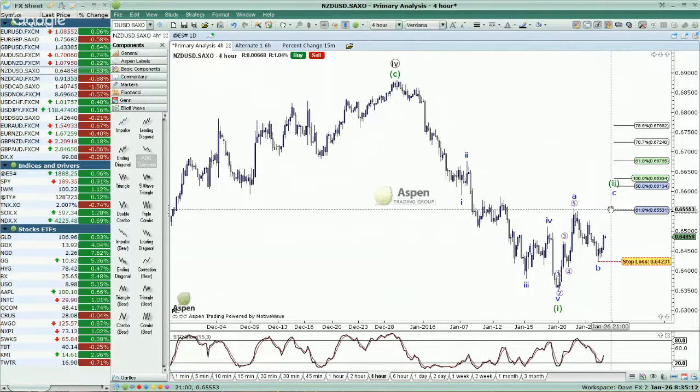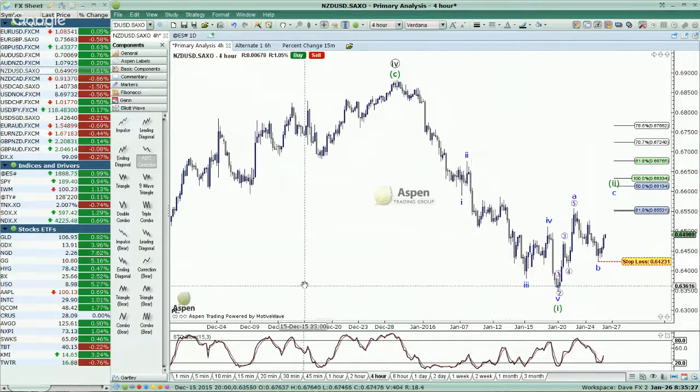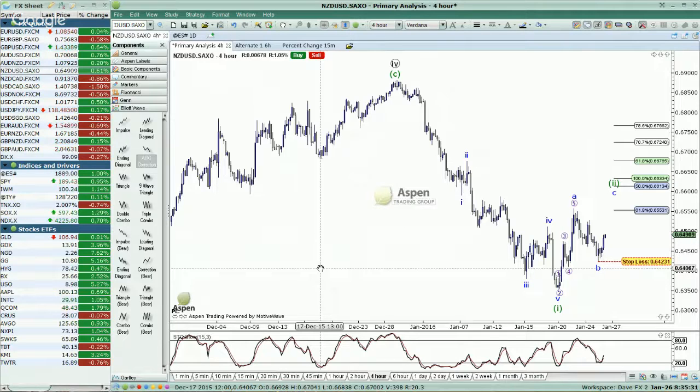The next phase is when do we get short? Do we allow for prices to move higher? Where do we set our stop loss? That's a whole other set of questions. Right now, all I'm interested in is the S&P 500. Until I know where the S&P 500 is going, I'm not going to be making any trades in the Kiwi dollar or the Aussie dollar.